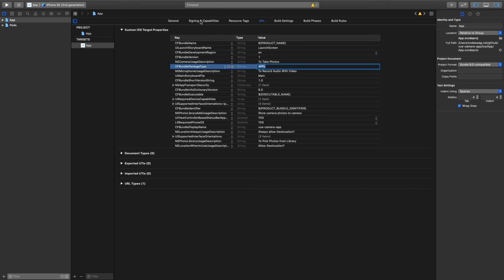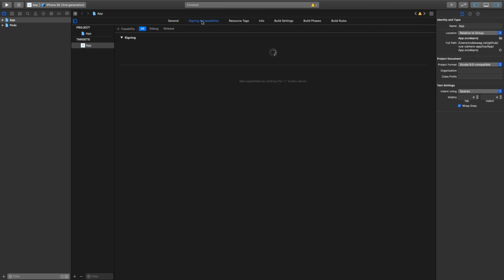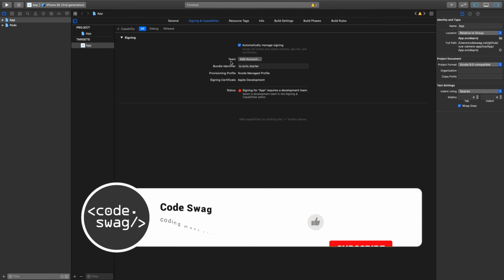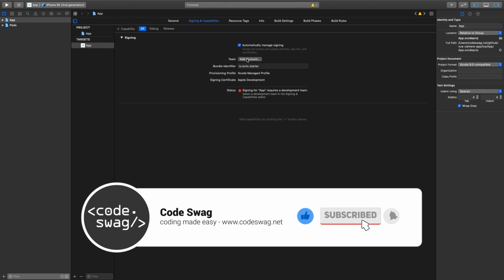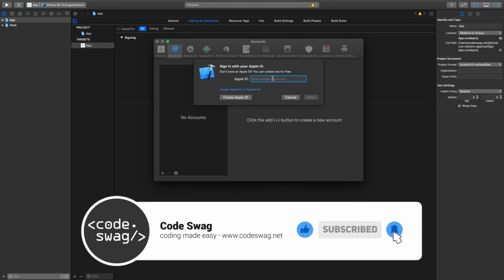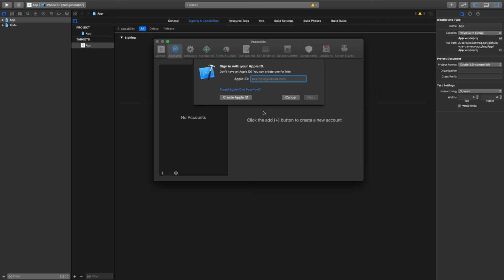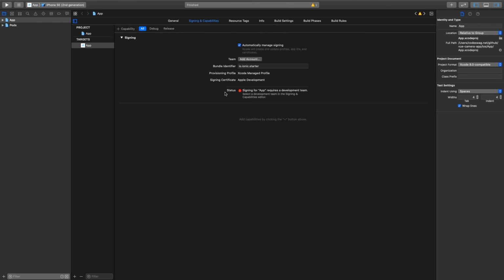The final thing is we want to go up here to signing and capabilities, and you want to make sure that you add a team. This is a development team, and this will require you to sign in with your Apple ID, and this should be an Apple ID that is linked to an Apple developer account, because you will need an Apple developer account in order to run your application on a real iOS device.